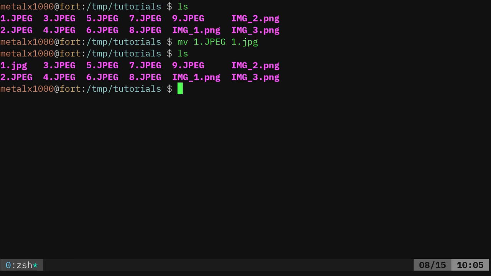And there is one called rename. It is a Perl script, and it is in the Debian repository. So if you're on a Debian-based system, such as Ubuntu, Linux Mint, probably MX Linux, or in my case, actual Debian, you can just sudo apt install rename. Again, it's a Perl script. If you're on other systems such as Arch, I believe it's called perl-rename or something like that. But search through your repositories for a program called rename, and it will probably say that it's a Perl script. That way you know you're running the same one as me. But if you're on a Debian-based system, you should be good just by doing sudo apt install rename, and you should get this script that we're running.